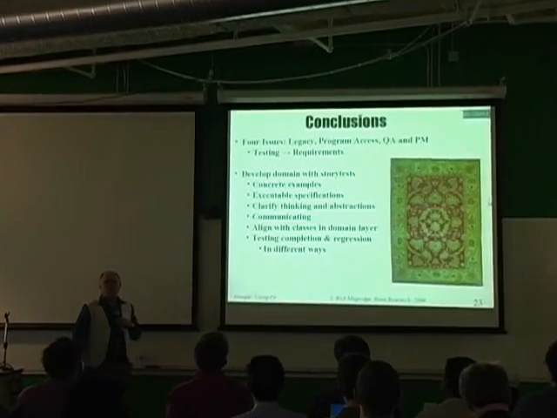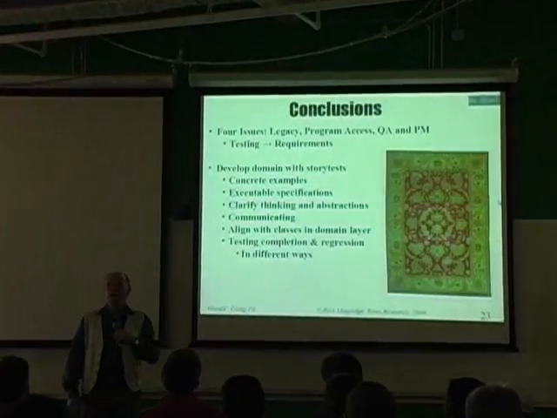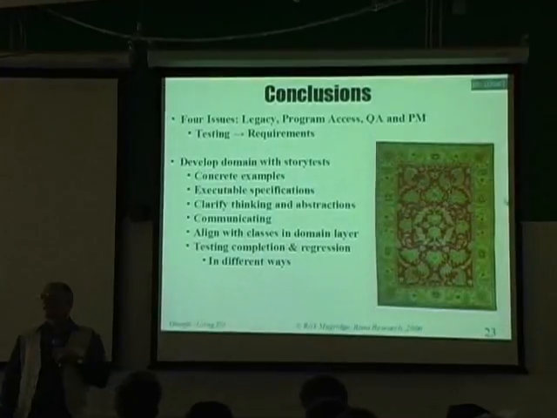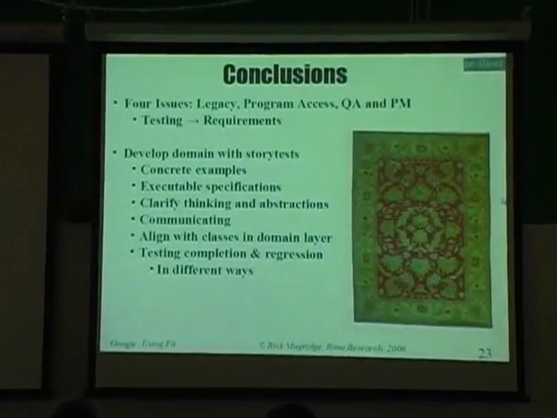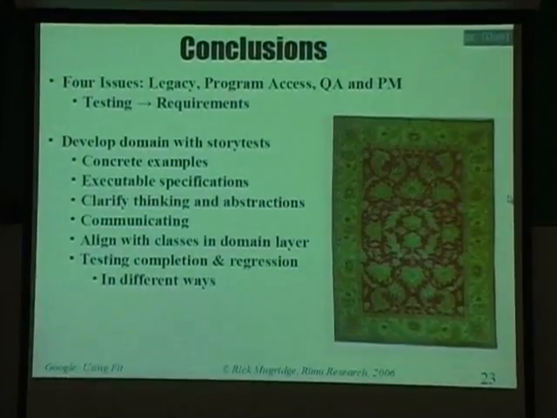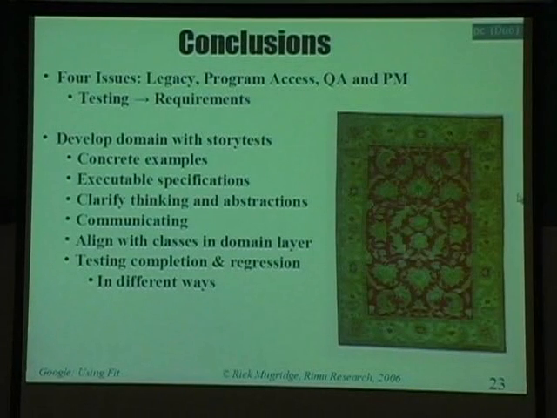Okay, so I kind of brushed over a few problems and very quickly brought together the idea that story tests could play a role in helping to solve them. There's still some serious issues around, well, how do you take an existing system that doesn't have a domain layer? How do you gradually build the domain layer? Well, the story tests are going to help, but there's still issues around what is the domain, how do you get that understanding, and how do you evolve that? Concrete examples are key.